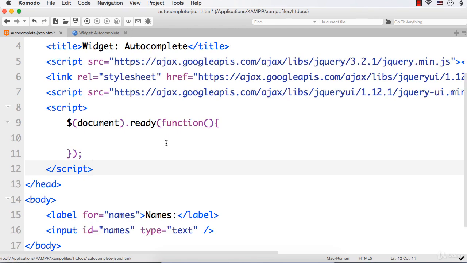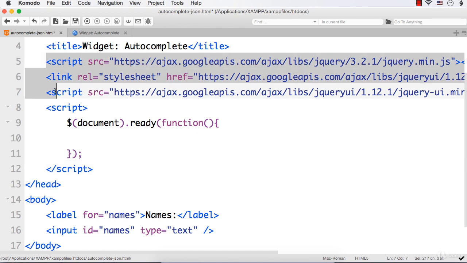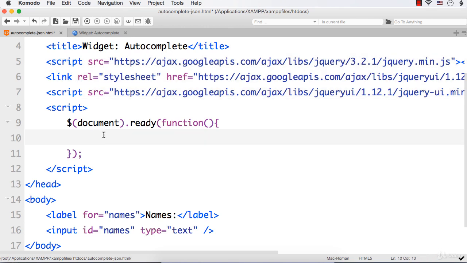To illustrate this, I have created a very basic web page and added references to the required jQuery and jQueryUI files. I have added online references this time. Now we need to have some local JSON data, right? If you have already enrolled in my JSON course, you might know JSON is nothing but string data represented as key value pairs. So let me create a variable called JSON data and let me add some data within curly braces. I'm not going to explain JSON in detail here as it is not the purpose of this course.